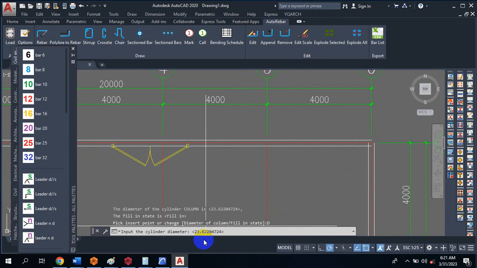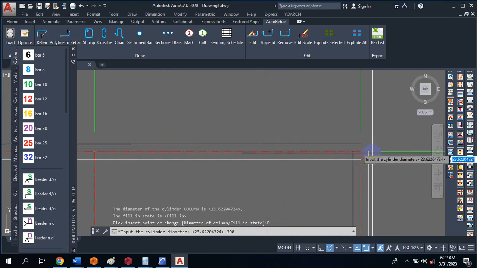Here it is asking me for the diameter of this particular cylinder. So all I need to do is specify the diameter. Let's say it's 150. No, it's asking for diameter, so let me make it 300 as the diameter.